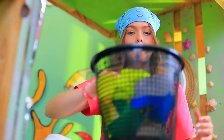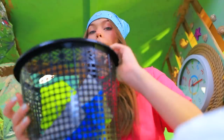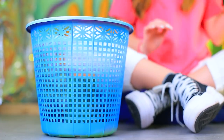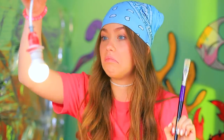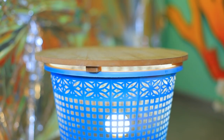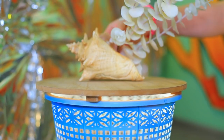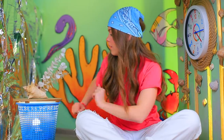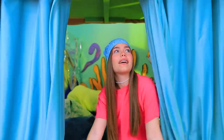Oh yeah? I can do something cool too! I'm gonna need a trash can — a cardboard cup will also come in handy! I'll paint the trash can blue. I put a light bulb in it and cover it with a wooden board on top! My designer coffee table slash lamp is done! Now it's even cozier!